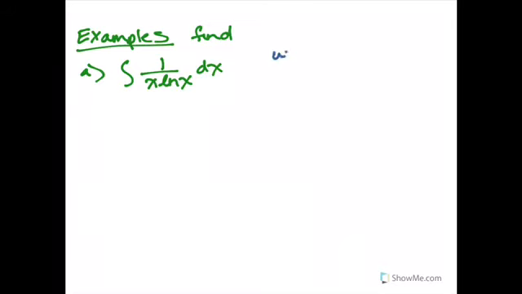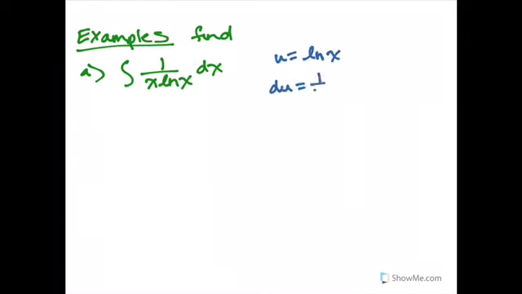What if I picked, right, I don't want to ever pick u equals x, because then I just rewrite the same problem with the u where the x's are and it doesn't get me anywhere. So I could try u equals 1 over x, which is the same thing as x to the negative 1. Then du would be negative x to the negative 2 dx. Is that getting me anywhere? No, that's going nowhere. You could do ln x. That would be the next best choice, right? Let's try u equals natural log of x.